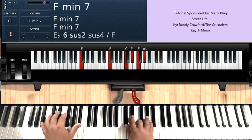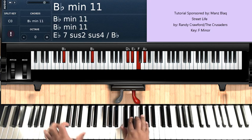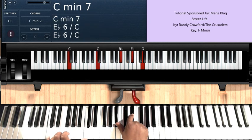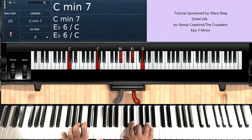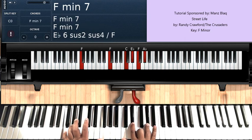And then you want to go back to your B flat minor 11 or minor 7 to your C minor 7 again. Okay, so far we're just repeating chords right now. All we're doing is repeating chords. Then back to your F minor 7 again. Okay, so that's your verse.